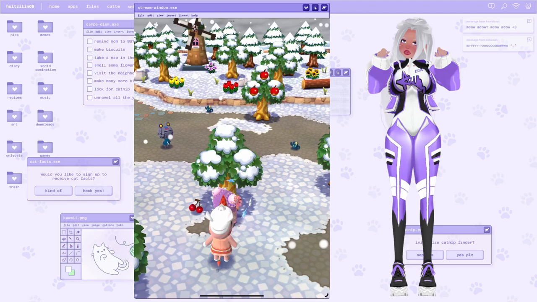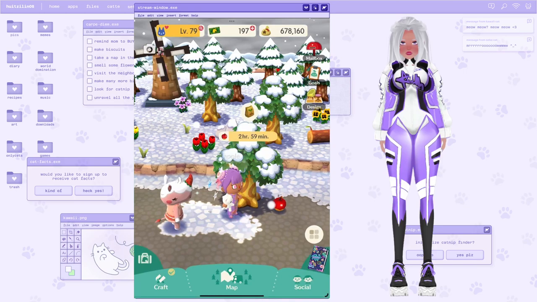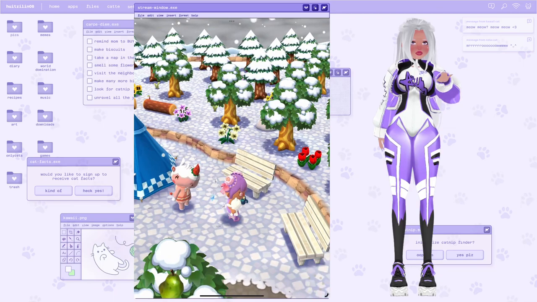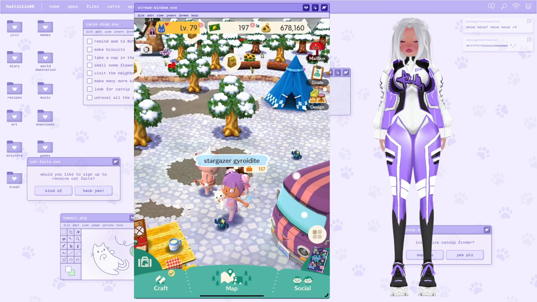Fortune cookies. Oh yeah, and obviously you see the gyroids. Gyroids? I don't know what you call them. But by this stage, I've already built everything I wanted to with them. What are they? I forget. The full name for them is Stargazer Gyroid. At this point, I think I'm just collecting them for the bells and because I want a sense of completeness.